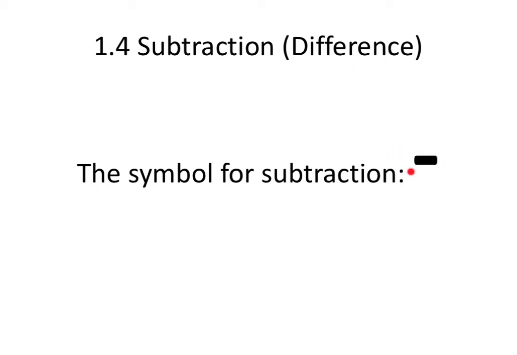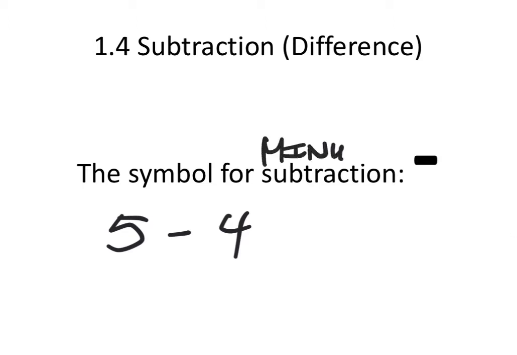And yes, this is the symbol for subtraction. It's just a little horizontal line right here. And it would be between two numbers, like, I don't know, 5 and 4, right? 5 minus 4. So subtraction, sometimes it's called minus. Not Midas, but minus. So this one could be pronounced as 5 minus 4, 4 take away from 5, 4 subtracted from 5, 5 subtract 4. There's lots of different ways to verbally demonstrate subtraction, but it should come out the same way when we use the symbols in mathematics like this.